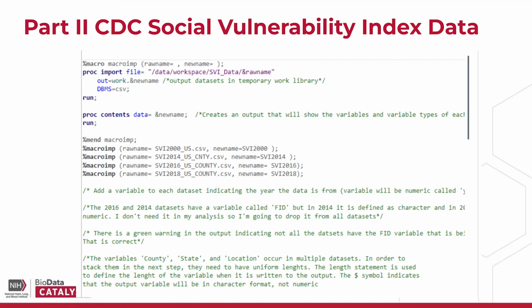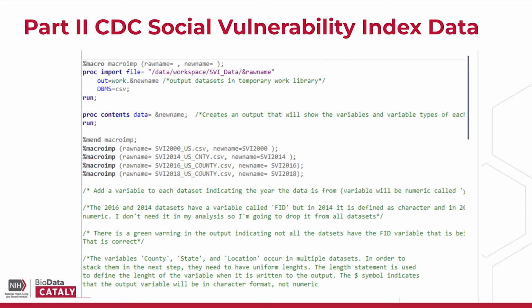Okay. So going through just quickly what is in part 2, where I use the social vulnerability index data. I show how to bring the data in. The data is already pre-saved. I do just a simple procedure that shows me the contents of the data set. And again, it's really highly notated, so you can hopefully understand exactly what's happening and why, and also know how to make changes if you need to.